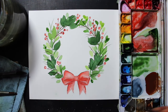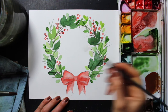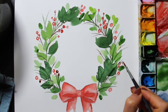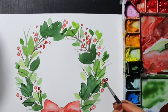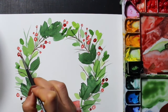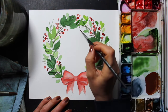Going back to my size 3 round brush, adding in a few more berries, but this time I'm gonna add a little bit of Payne's Gray into my Pyrrole Scarlet so that I can add some darker berries. And sometimes I'm just going over berries that I've already added in and darkening those. And other times I'm adding new ones. Also, if you find that you have covered up one of your berries with green and you want to go over that berry again to brighten the red and intensify it, you can go ahead and do that.